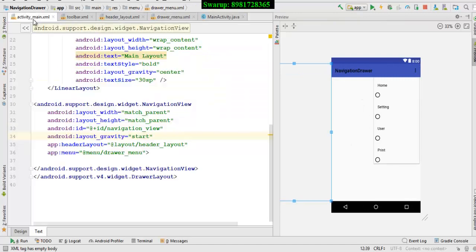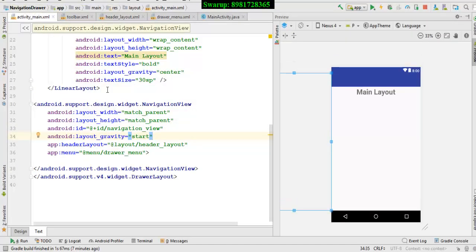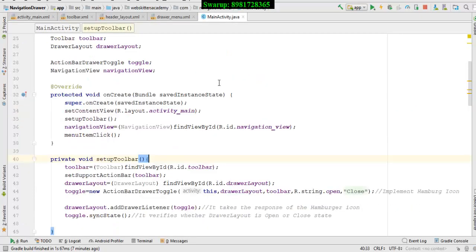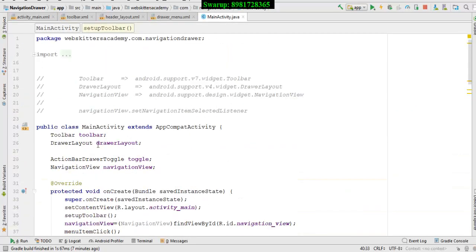Okay, and I'm very sure that you can follow the thing. I know there are a lot of components involved in it. Now I didn't go to the actual Java part, so I'm still lingering in the XML portion. I believe it has made you clear. So now let's come to the Java part. In a nutshell, because I don't want to make the video too long, I've taken the toolbar, the customized toolbar has to be done, the drawer layout needs to be identified, the hamburger icon needs to be placed, and the navigation view needs to be implemented.